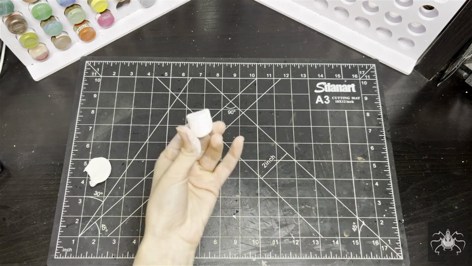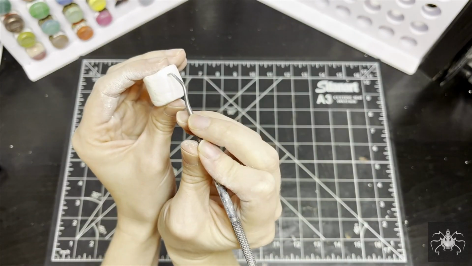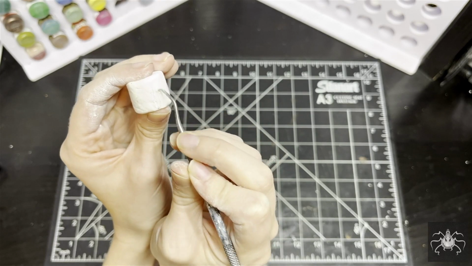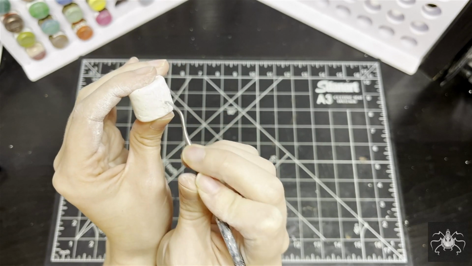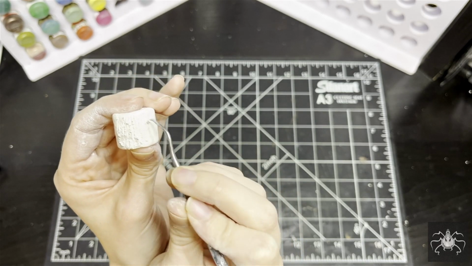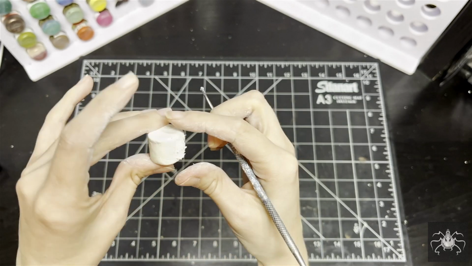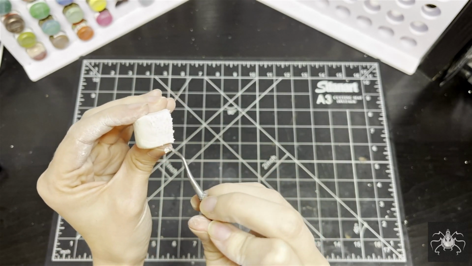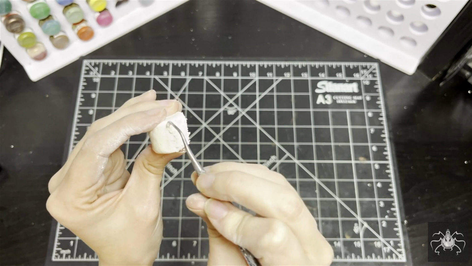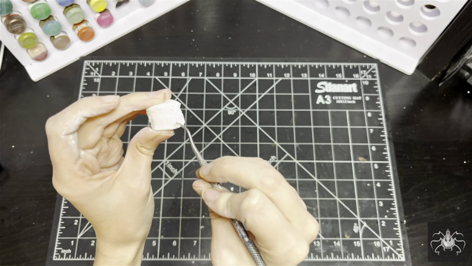Or marshmallow? Using this cheap dental tool, I'm going all the way around the stump, carving rough vertical lines in the Milliput before it dries and hardens. The Milliput will start to cure as you go, and it might flake a little, but it's perfectly fine to just wipe away the flaky pieces and continue carving.